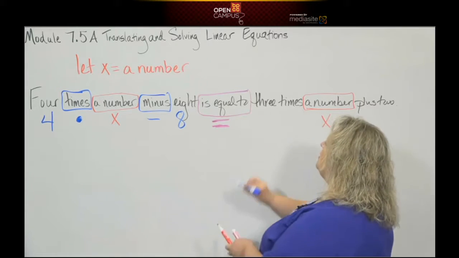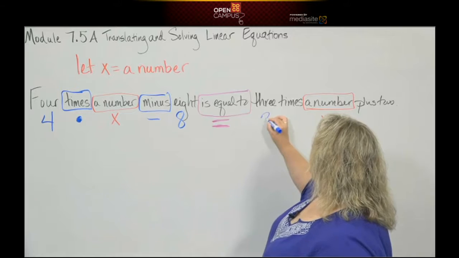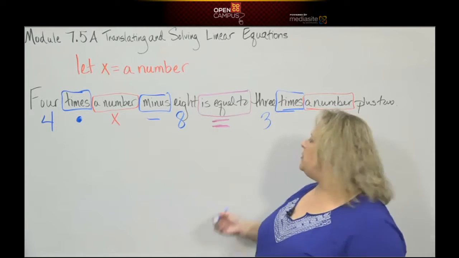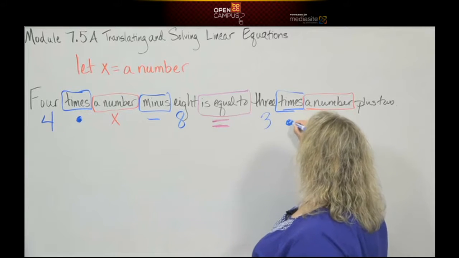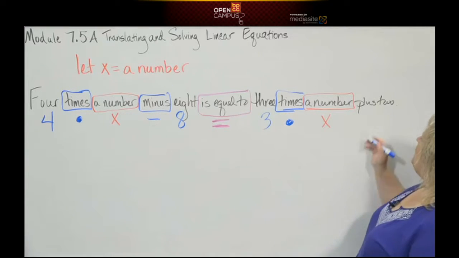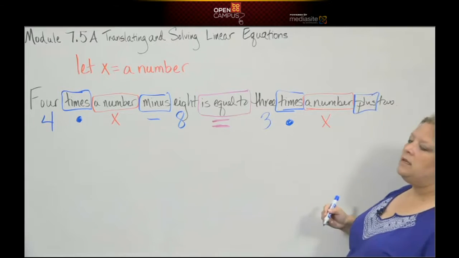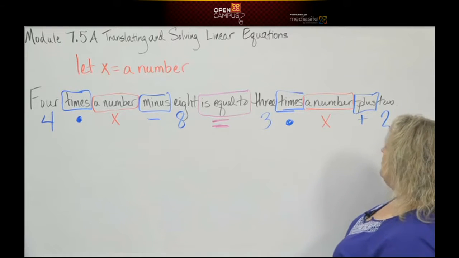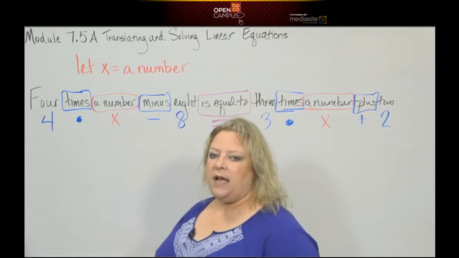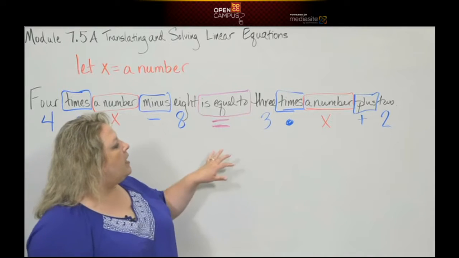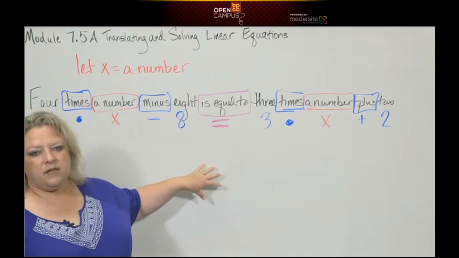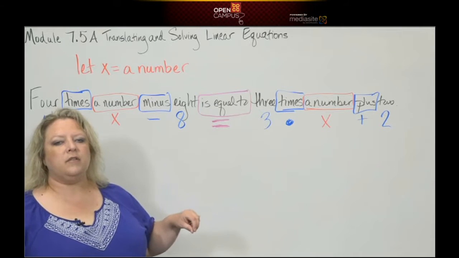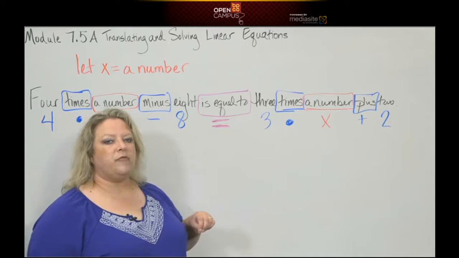represents where our equal sign goes, because that is an operation, that's an equation. Okay, back to this. 3, there's the number 3, times again. Remember when it says times, it means multiplication, so we're going to put a big fat dot right there right now. A number and then plus. Plus means addition, so let's put a plus sign, and then the number 2. So if you break it down like this, it seems to make it easier to deal with and easier to learn. Every little number, every little letter, just read it separately, one phrase at a time.